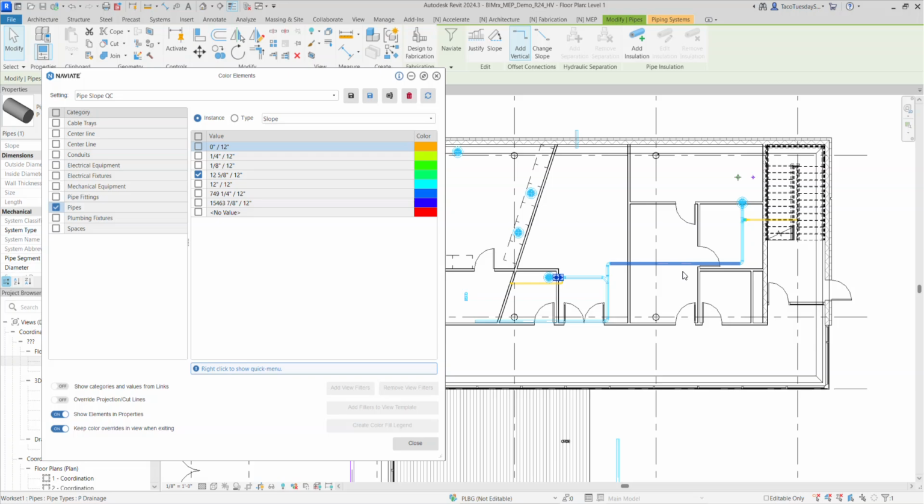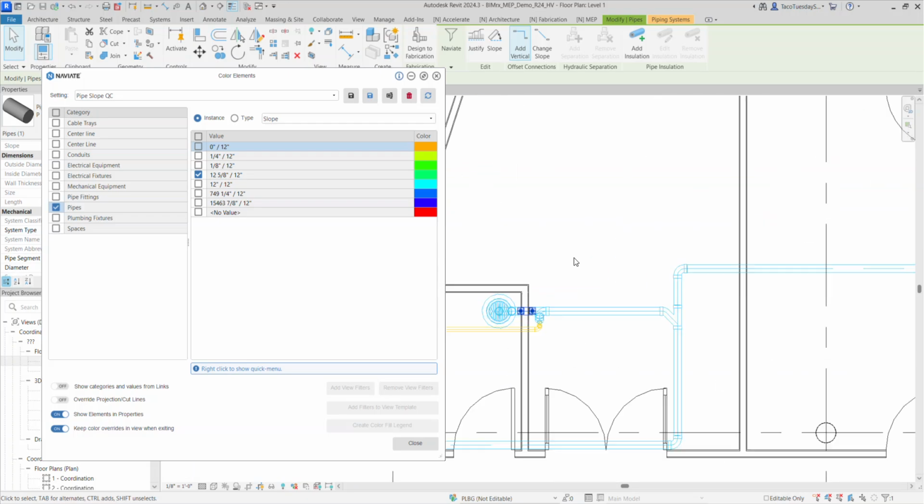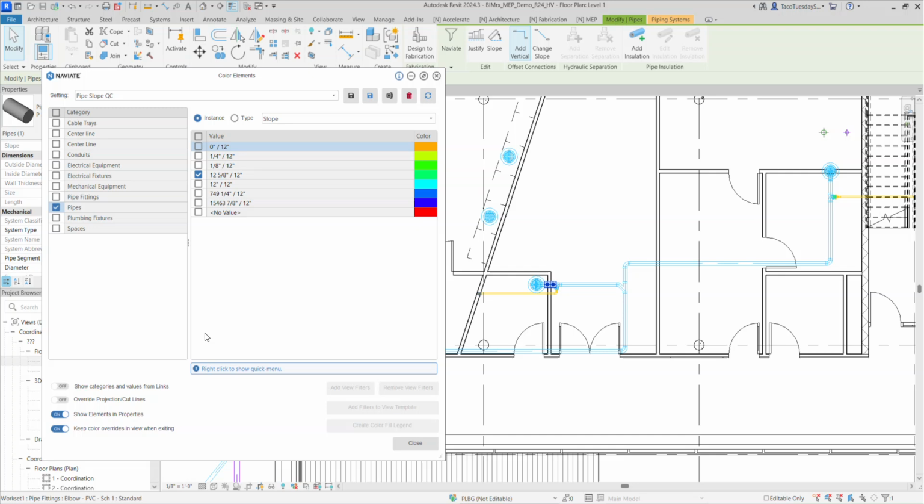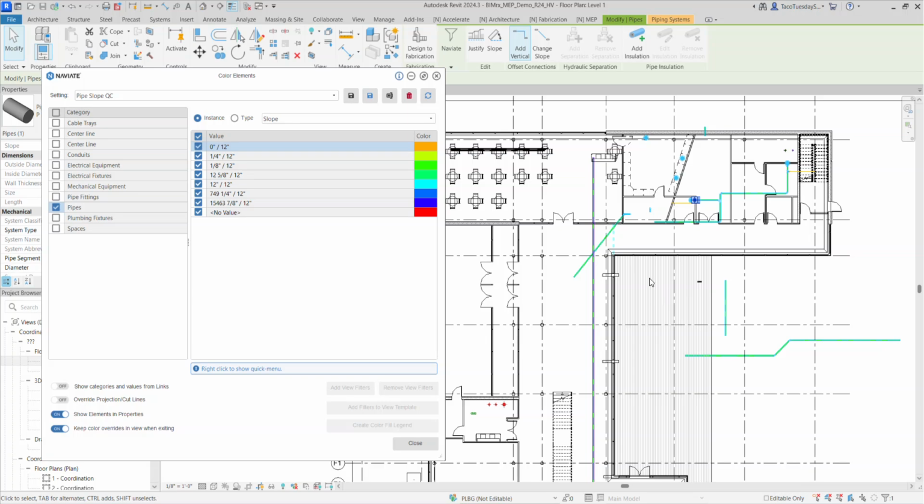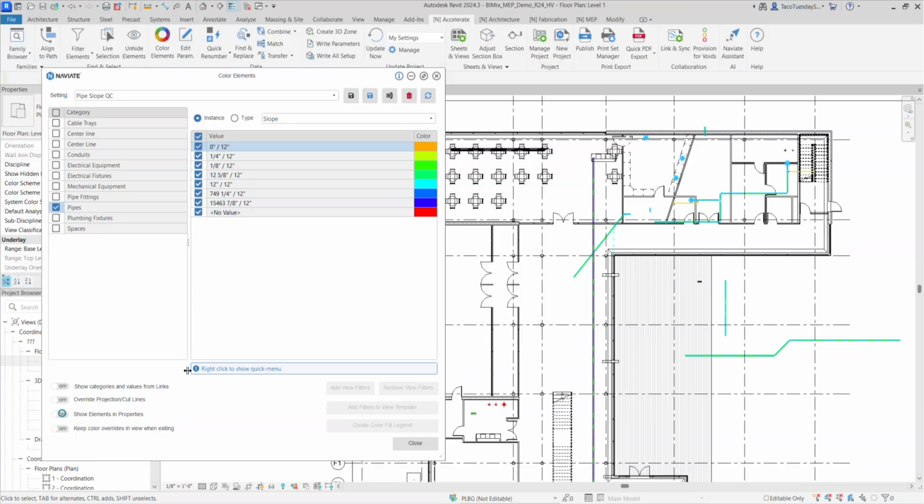So if you have to get in here and make some big changes, it's going to show you all these colors when you exit, and then you can get back in and toggle it off. I thought this was a really cool tool, especially for QCing slope on pipe, but it honestly can be used for so much more. This is just one of the workflows that I wish I had this tool for back in the day.